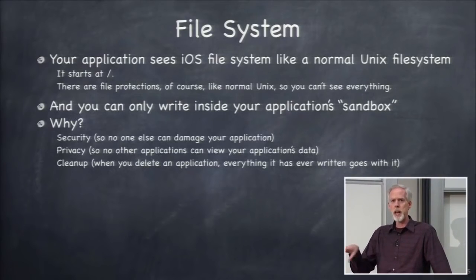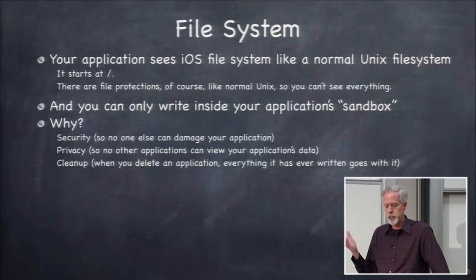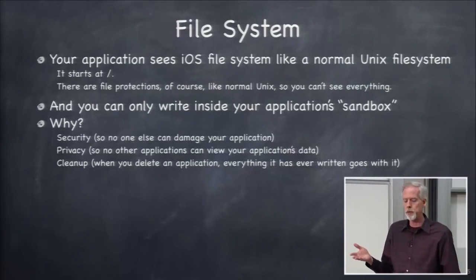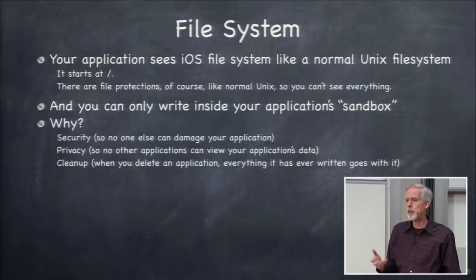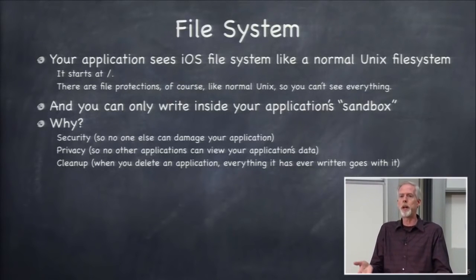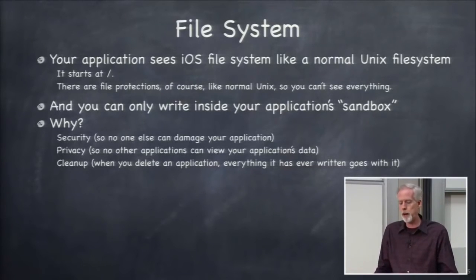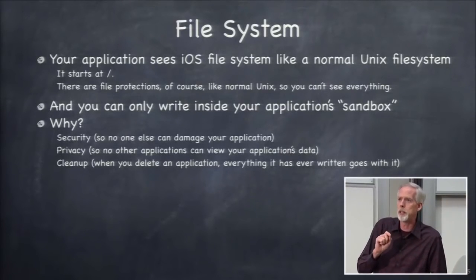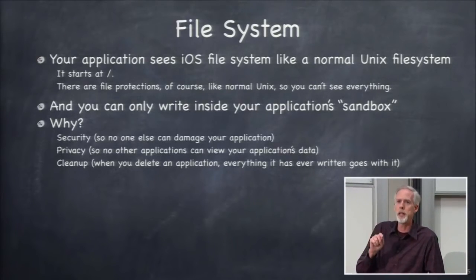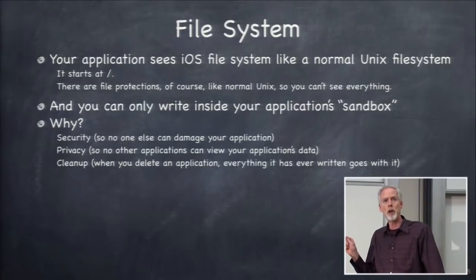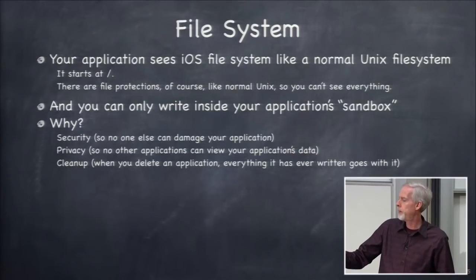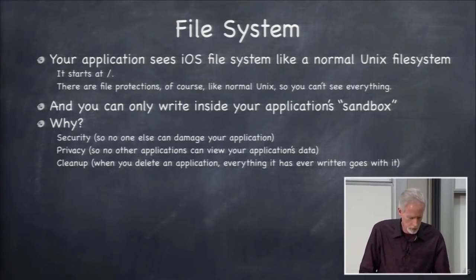Now, why do we do this sandboxing thing? For obvious reasons, for security. You don't want to be able to look into other apps and see what's going on over there, and you don't want to be able to access the system directories and mess up the iPhone. But there's one slightly non-obvious reason for this sandbox: everything you are ever going to write on the local disk is in this sandbox, so if the user deletes your app, they go over here and hold down until the thing, oh, it's the other one.